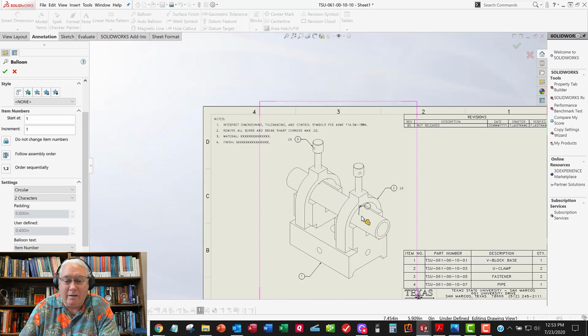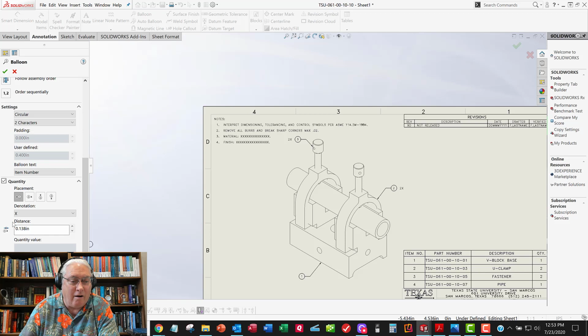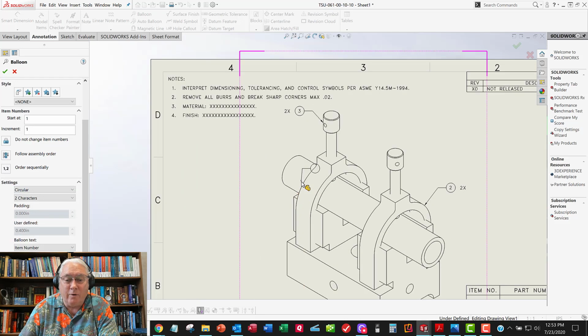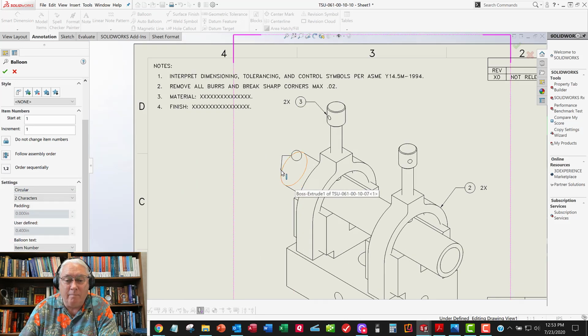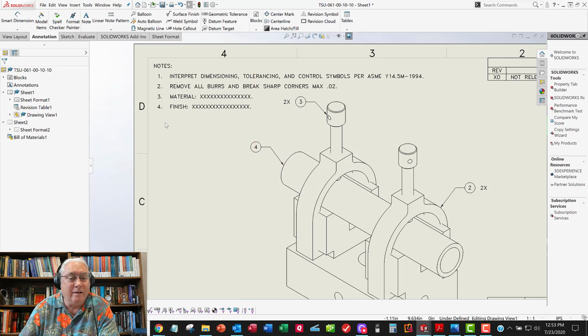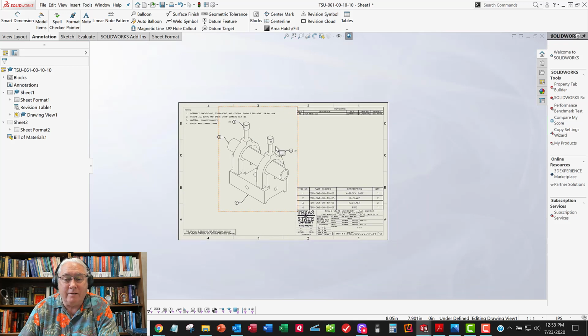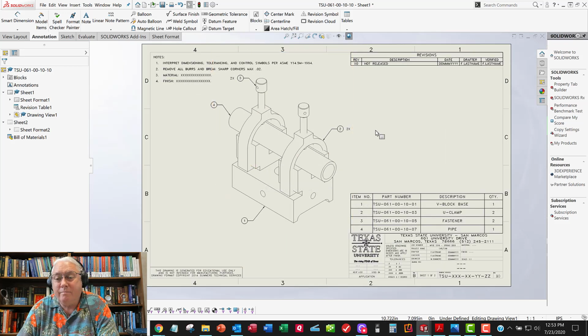And now we've got the pipe, the last one. The pipe doesn't need quantity, so I'm going to turn that off. If there's only one of them, you turn off the quantity option. And there's item 4. Right click, done. So as advertised, that was 49 seconds to do that.